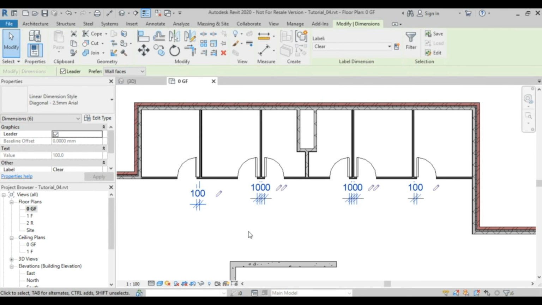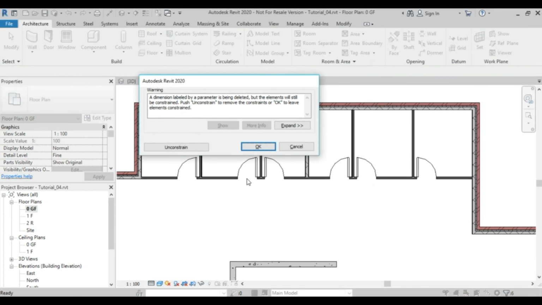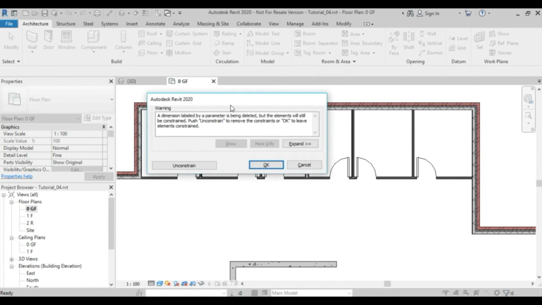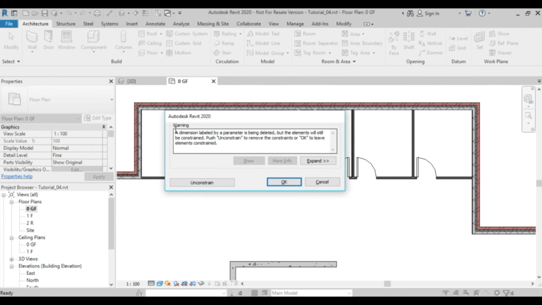Now, what if I want to get rid of this because it's already done? I can simply delete it. But once I delete it, you can see that Revit will show me a warning. And please read this warning. It says a dimension labeled by a parameter is being deleted, but the elements will still be constrained.